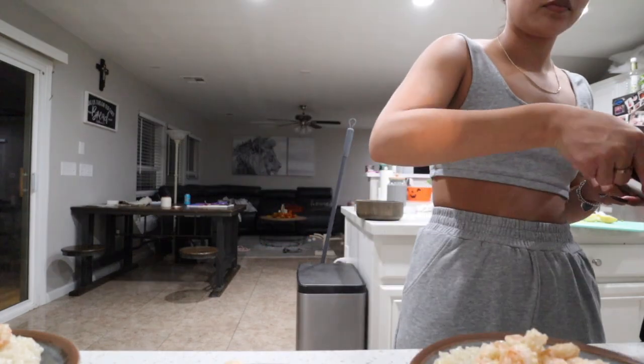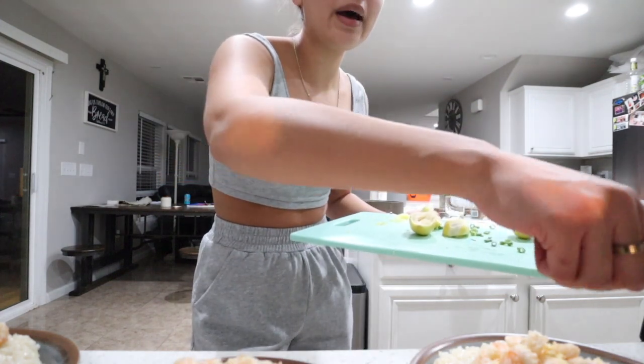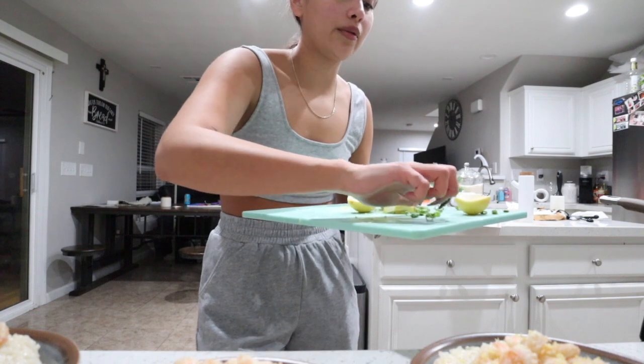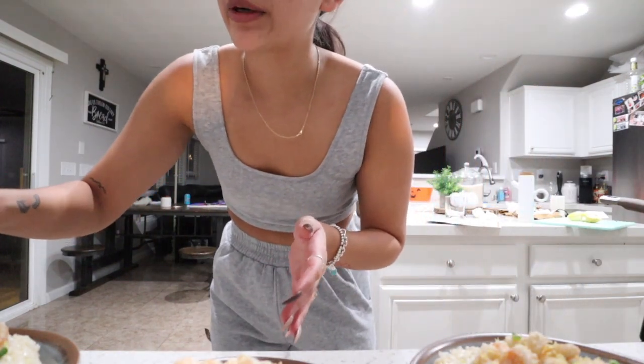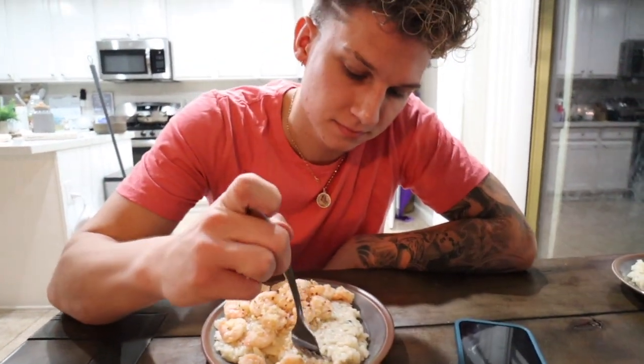Mix until the butter is melted into the risotto — it looks very creamy and cheesy. I'm going to grab some plates. Now I'm adding the shrimp on top. These are pretty big servings. Connor is picky so I'm not adding extra toppings to his, but I'm adding lemon zest, remaining scallions, and a little more chili pepper flakes to mine. This is what it looks like! Now let's do a taste test. This is really good — oh my gosh, this is so good! This is dangerous because this is something I would honestly eat every day. I got too excited and bit my lip!